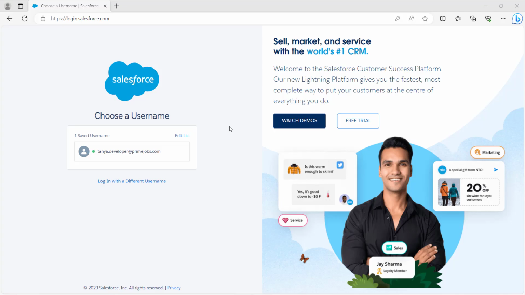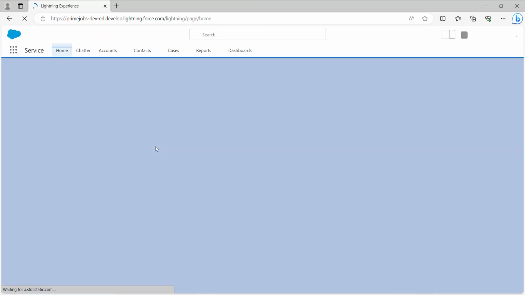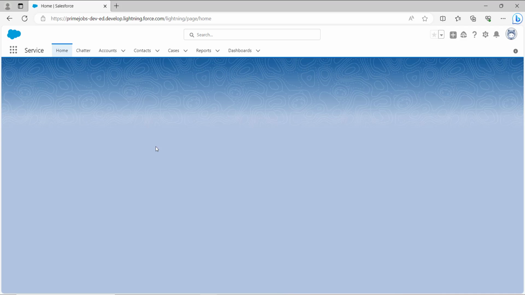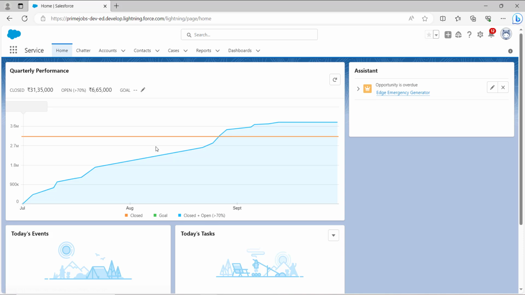We are going to first discuss the first method, that is, edit the home page from a specific app. Before we proceed, our first step in all the methods is to log in to a Salesforce account with your credentials. So now we are firstly going to discuss how to edit the home page in Salesforce Lightning, and our first method is editing the home page from the specific app.